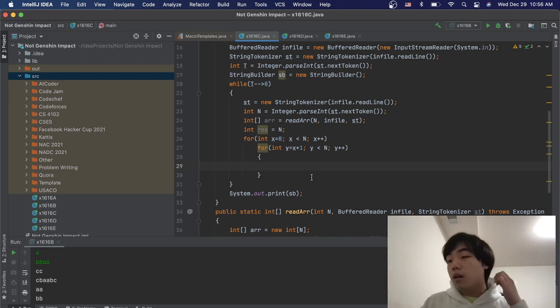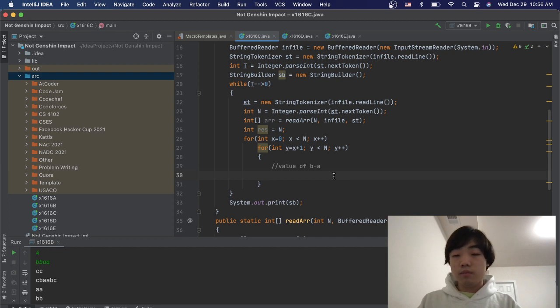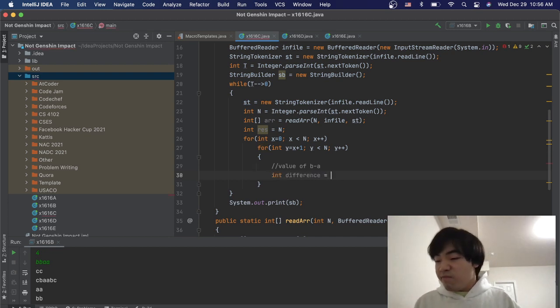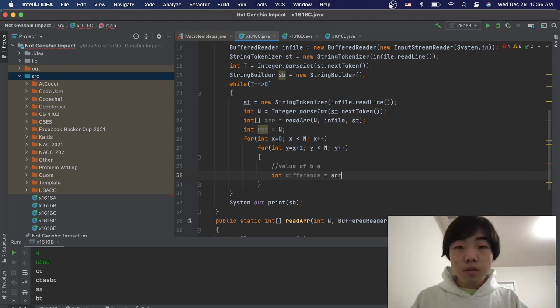So yeah, the value of b minus a. Difference is equal to array at y minus array at x.